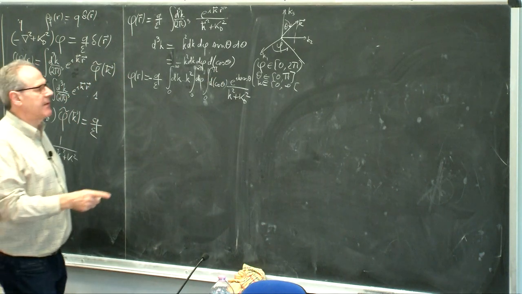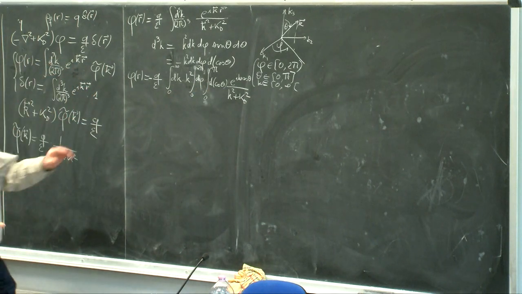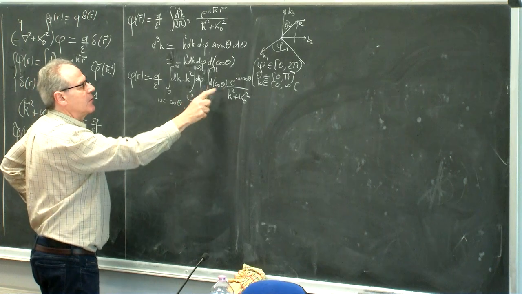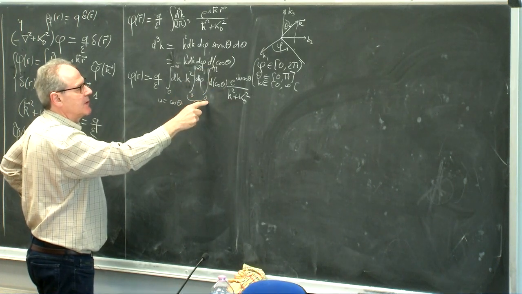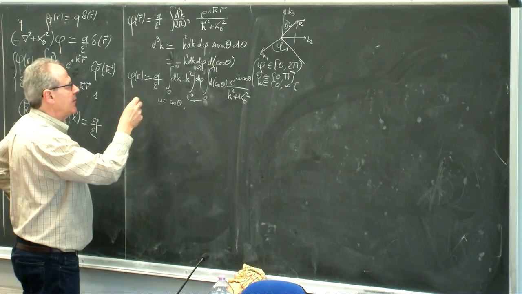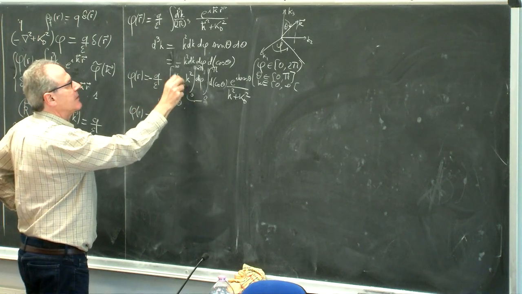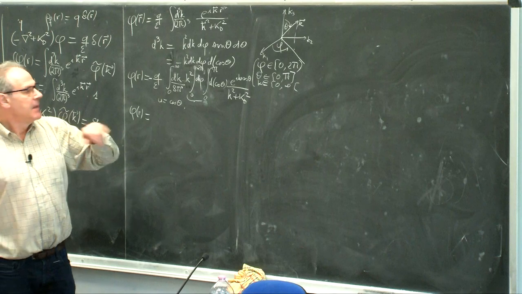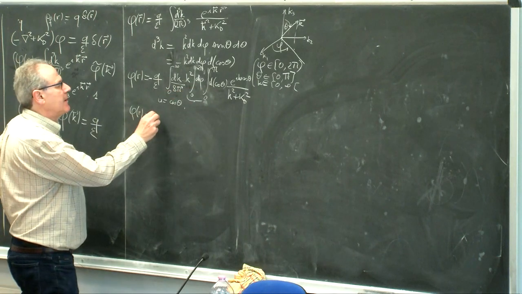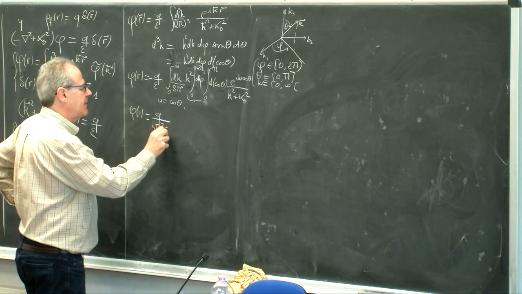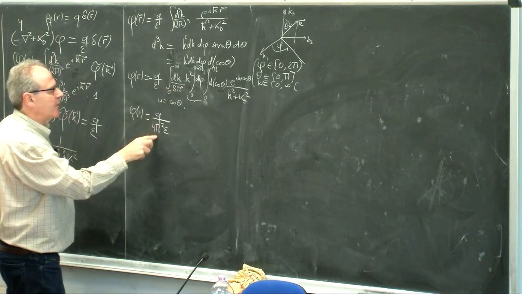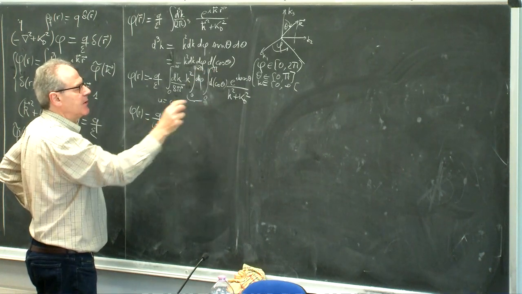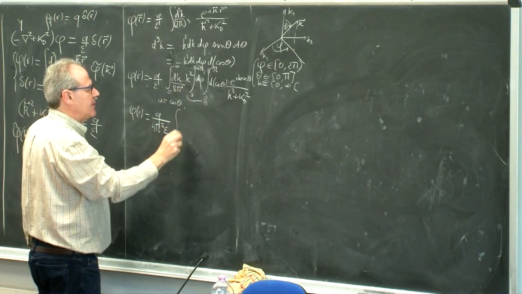Okay, so there is no dependence on phi, so there is a factor of 2 pi which comes out from this. And if I write u equals cosine theta, for theta equals 0 it's 1, for pi it's minus 1. So if I invert, I get phi of r, and I forgot the 2 pi cube, which is 8 pi cube. Okay? I forgot to write. So I factorize out a factor 2 pi, so I get q over 4 pi square epsilon. So 8 pi cube times 2 pi, that's the 1 over 4 pi square. The sign changes because I will put here the integral from 1 to minus 1 when I use this variable. So if I change it, okay, so let me write it.